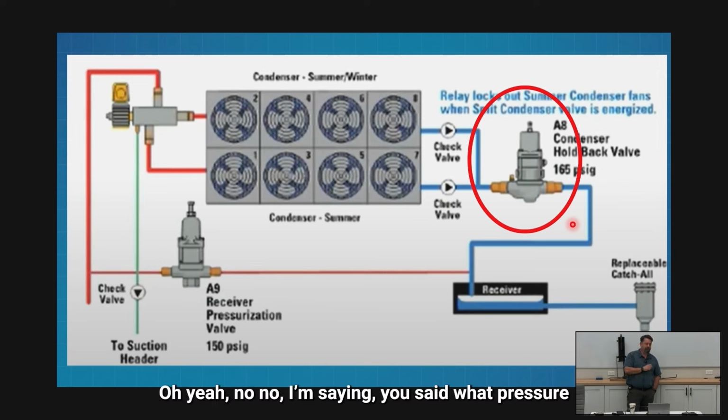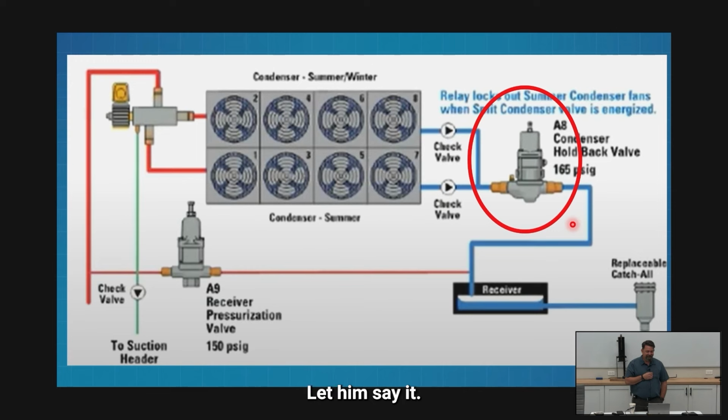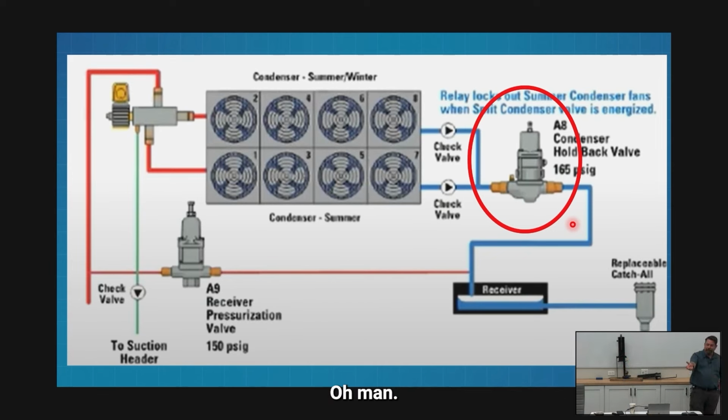145 to 135. All right, so you're throwing numbers out based on what? Oh, yeah. I'm saying based on the pressure you said, right, not temperature. Well, that's what I'm saying. Shh. Let him say it. All right, go ahead. Based on what the expansion device is still... The differential. Thank you. Differential across my valve, right?